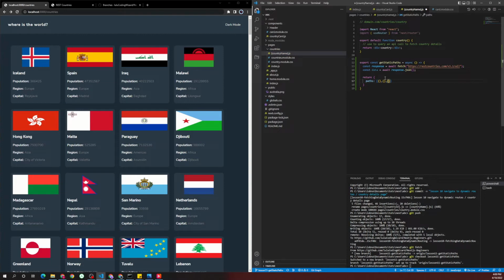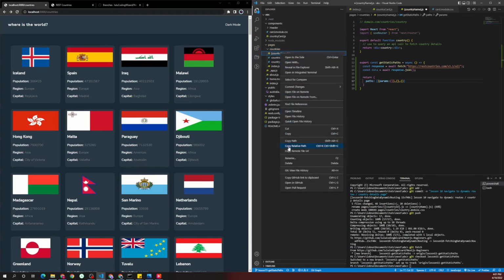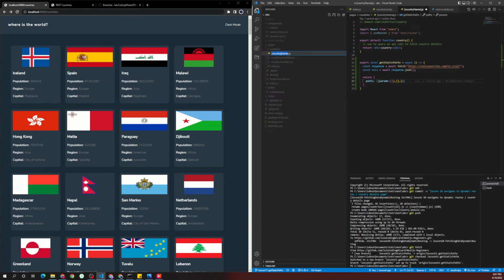Each object should have a field called params. Inside params will also be an object, and inside params you'll have the name that you put in your file name, which is from your country name. I'll copy and paste it.